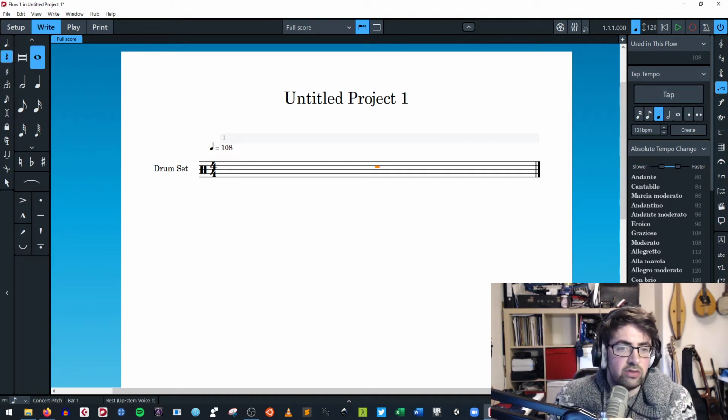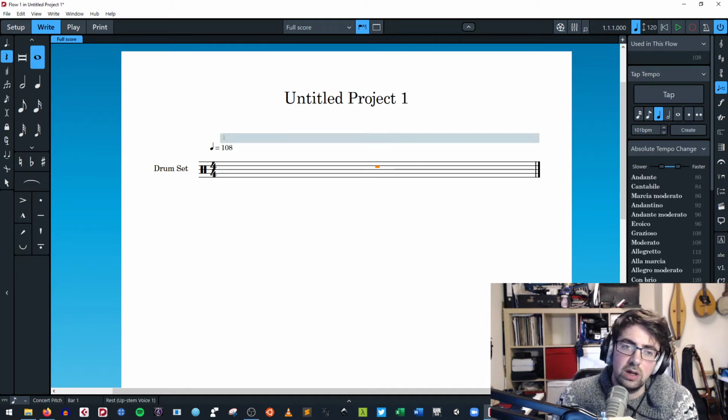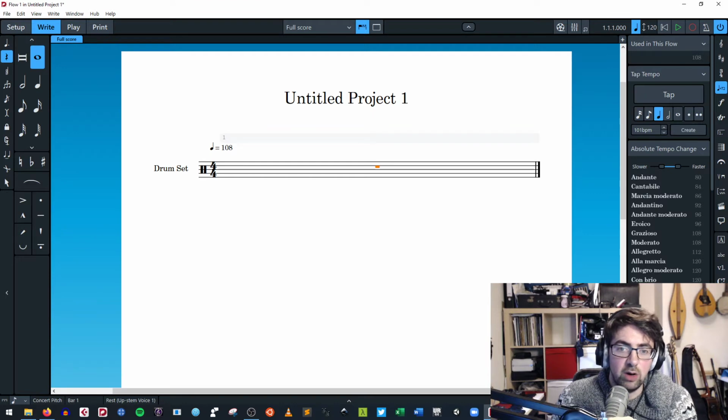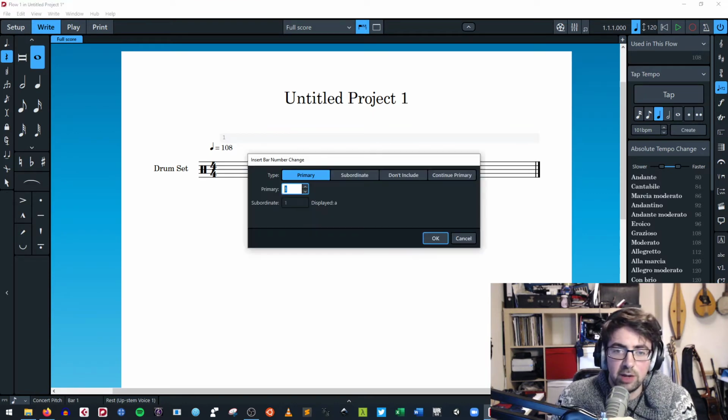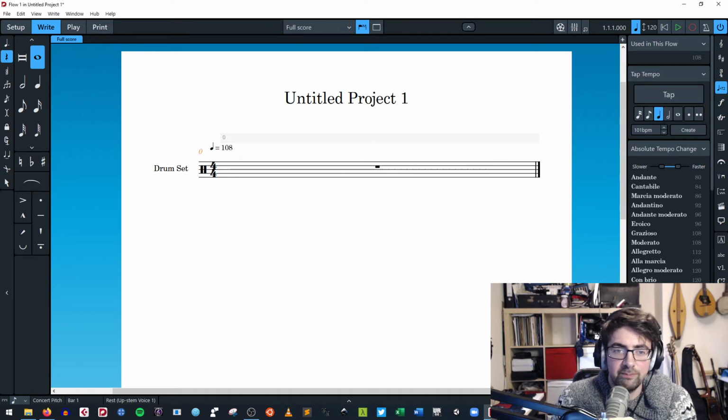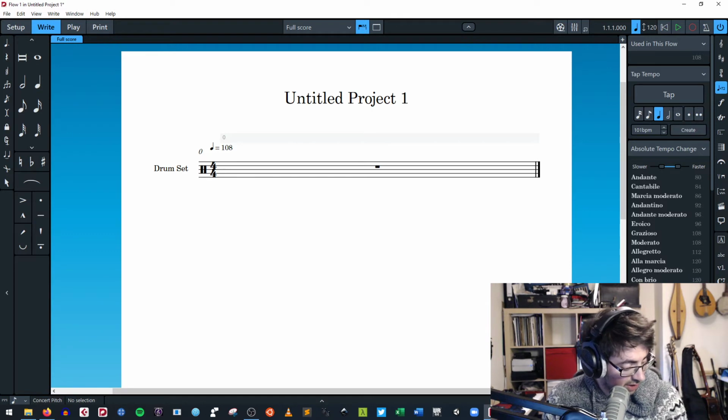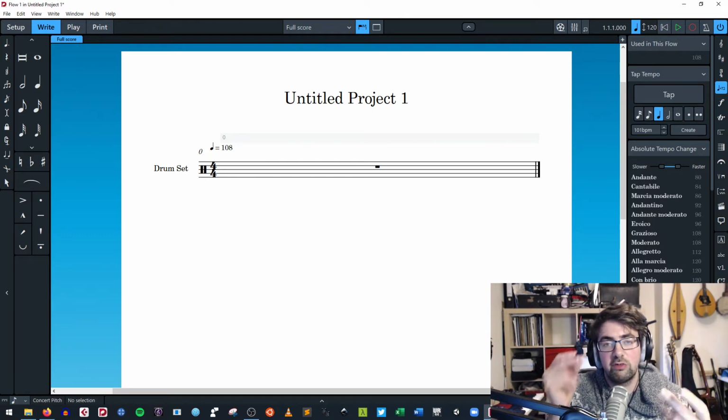And then the first thing we're actually going to do, we can see that we've got the bar numbers ahead, and what we're going to change, so this is bar 1. We're actually going to change this. This is going to be bar 0, so we're going to add a bar number change, and it's going to go to 0. So that is bar 0, because when we're doing our click track, we want our cue bar, we want this, 1, 2, 3, 4, and then we've got bar 1.